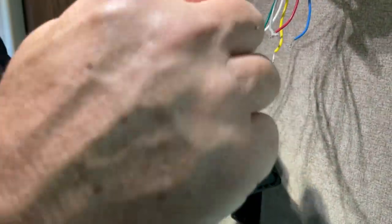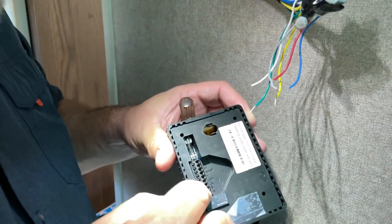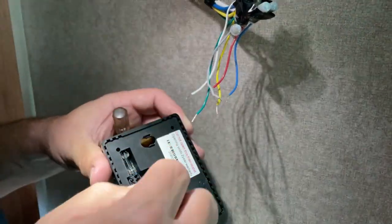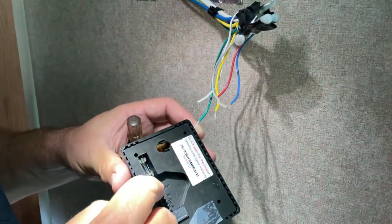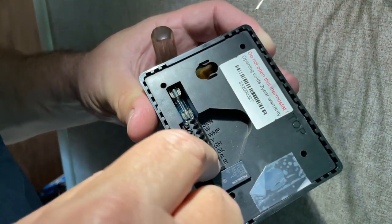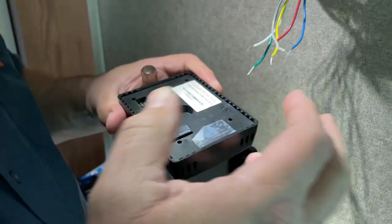We're going to hook the six wires into here. This will hold up to nine wires. Each system's a little different. If you have a heat pump or a dual zone air, it's going to have more wires and different wires. We have single zone with a furnace, so the six wires will plug in: white for white, yellow, green high for the fan speed, gray low, blue, and red. So let's start with the bottom one, red.